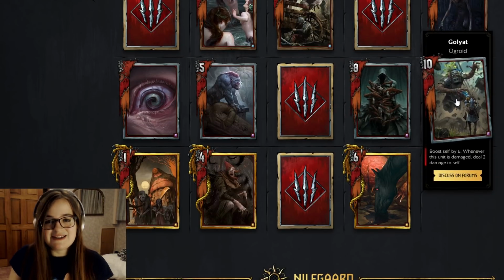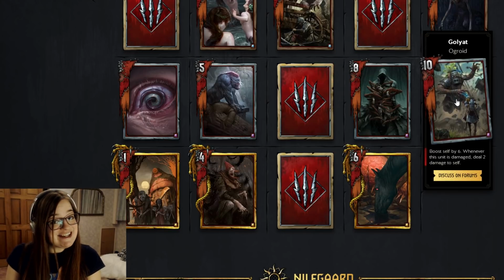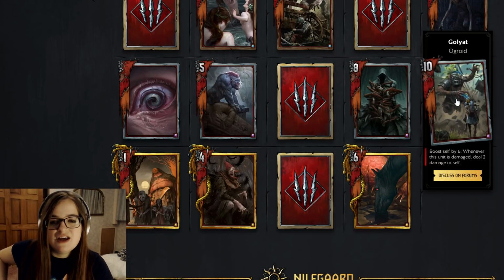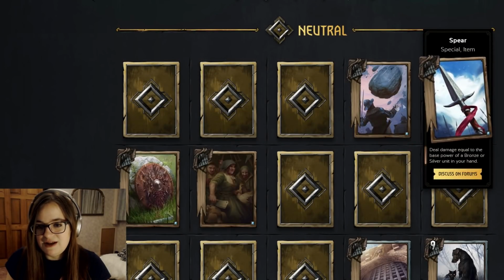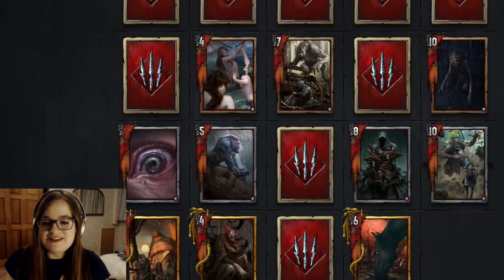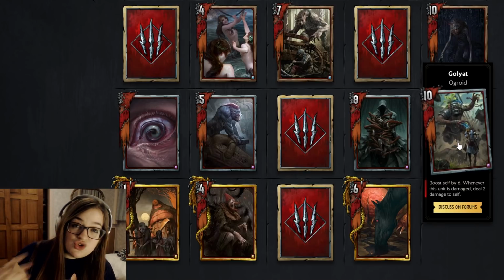Next up, we have Goliath Ogroid. Boost self by 6. Whenever this unit is damaged, deal 2 damage to self. So basically when you play him, he's a 16. But the reason he isn't base strength 16 is because there's certain cards which deal damage based on the base strength of units in your hand. For example, here we go, Spear. Deal damage equal to the base power of a bronze or silver unit in your hand. So if they made the Goliath a 16, that's going to be a little bit insane. So he is a 10, but he boosts up by 6. But then whenever he's damaged, he takes 2 additional damage.